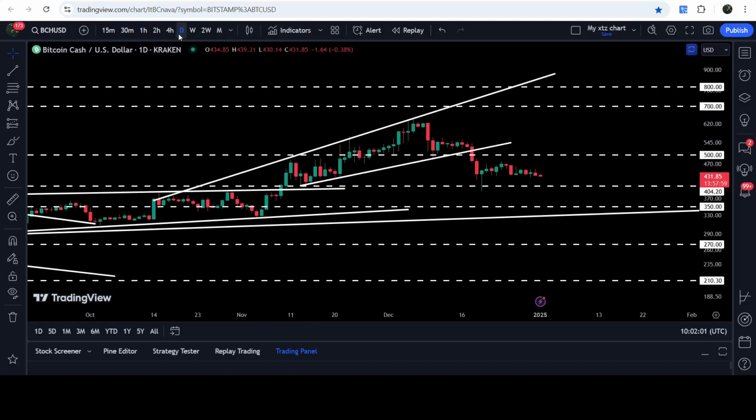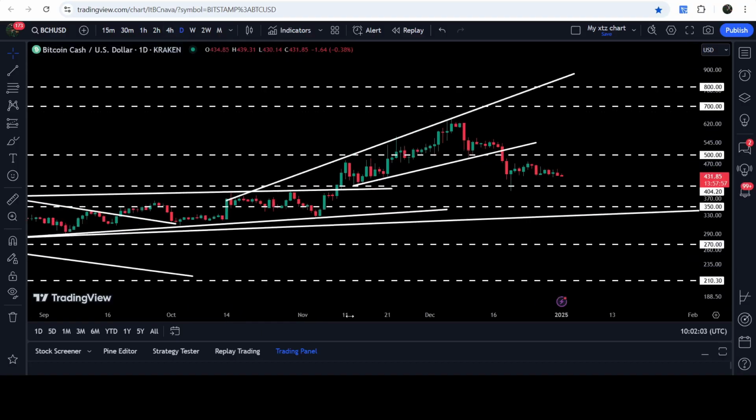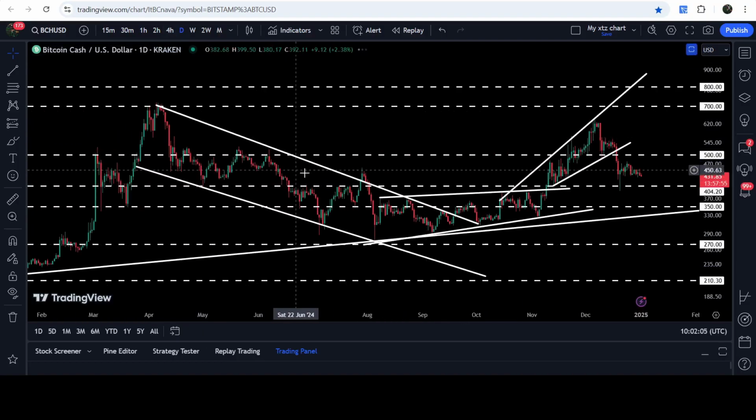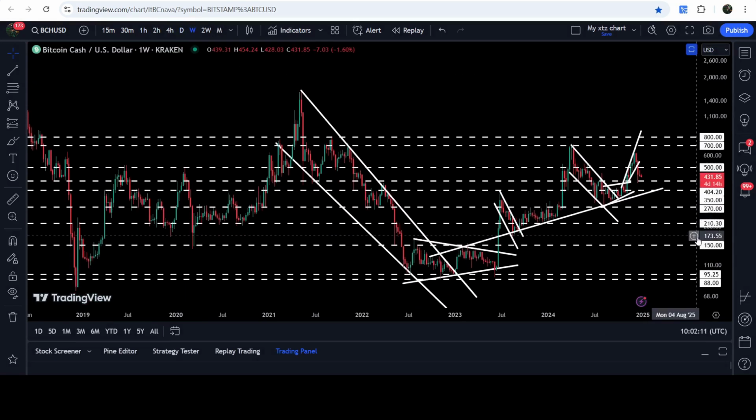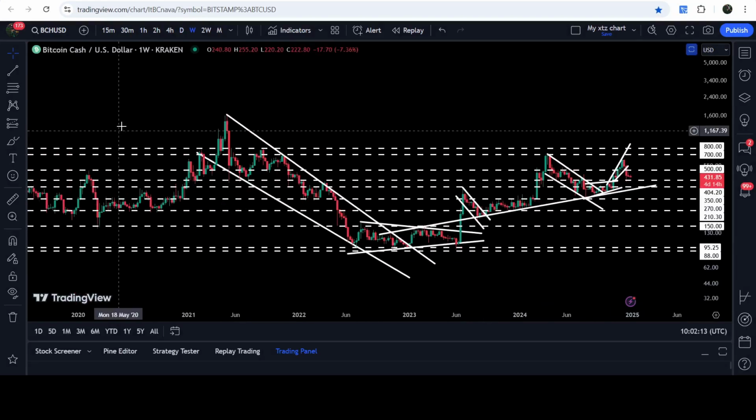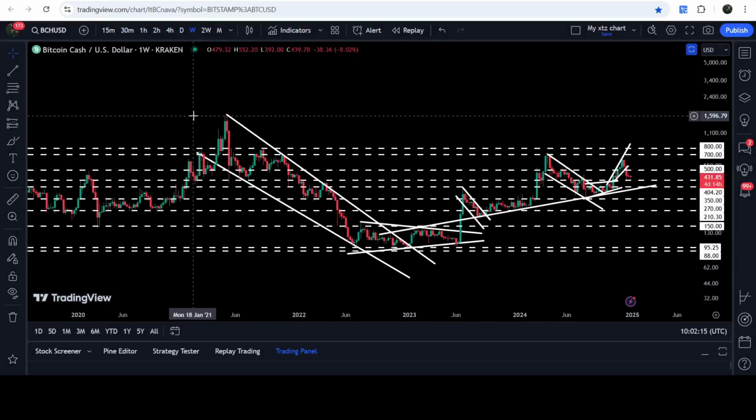And in today's video, we will analyze this move. I would also like to show you once again this previous breakout from this down channel that happened here on the same daily time frame chart. And we will also take a look at the huge breakout that has happened on the 7 days time frame chart from this big and long-term falling wedge pattern as well.